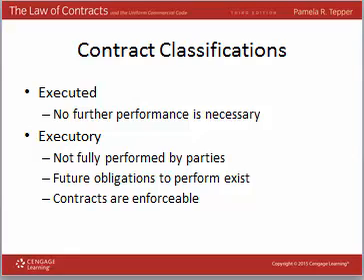Executory, an executory contract is one which has not been fully performed by the parties. There are still some obligations left to be performed. If you want an example, think about a lease contract, a lease of an apartment or a house, right? It's a 12-month lease, and each month you have the responsibility to pay that lease payment. So 6 months into the lease, the contract has not been fully executed. It is in fact an executory contract because the parties still have 6 months worth of obligations to perform.